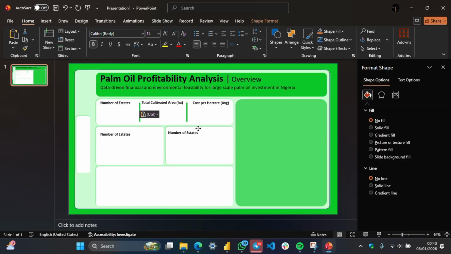This speeds up the work. So we quickly name the titles of the charts and the table as well as the recommendation.